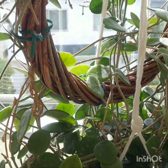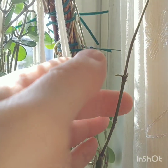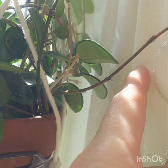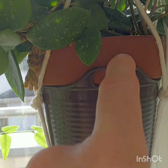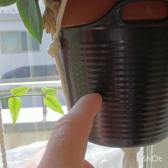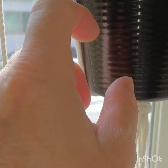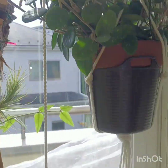This one here is Hoya Matilde, and it's got this nice new growth coming away. And another one, it's still in a terracotta pot, but it's in this cache pot that has a good 1.5 inches of water because it likes to send its roots down there to get a drink.